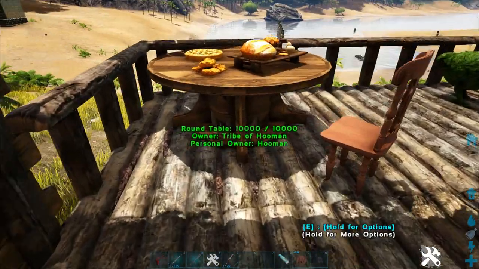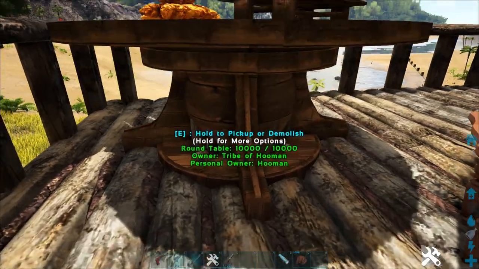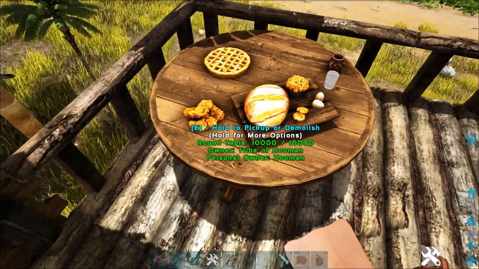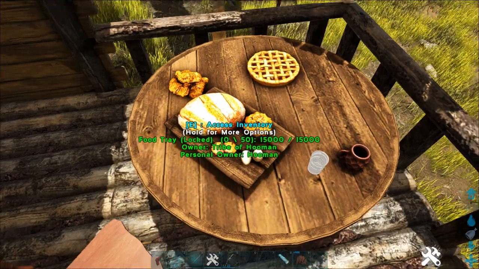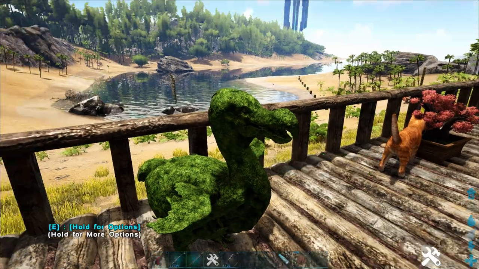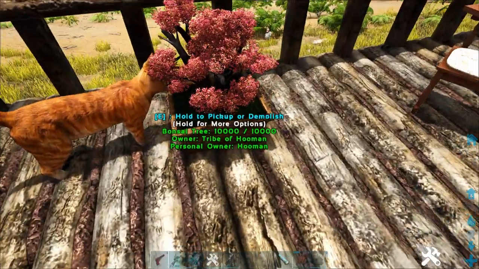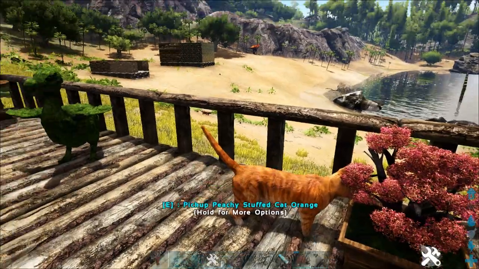Then on the veranda, I have this round table. This is from Inca's roleplay decor, and then this is from Peachy's furniture, and then this food and other items is a mix of those two mods. And then the rest of this stuff, this and this is just decoration. This is from Inca's Garden Decor. This is from Inca's Garden Decor. This is from Peachy's. So yeah, the mods work really well together.